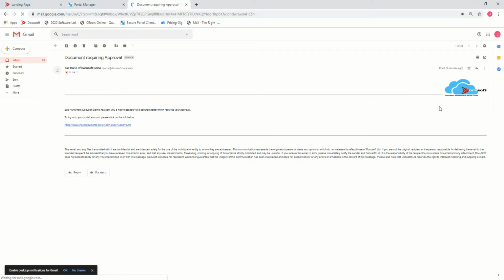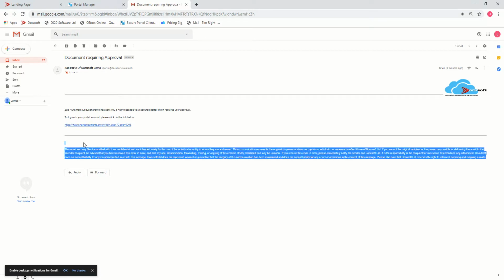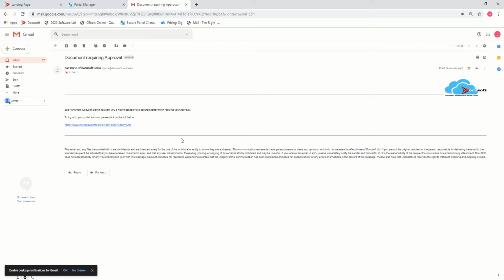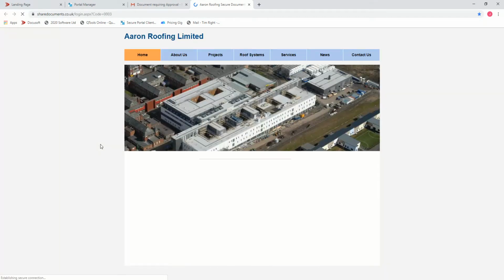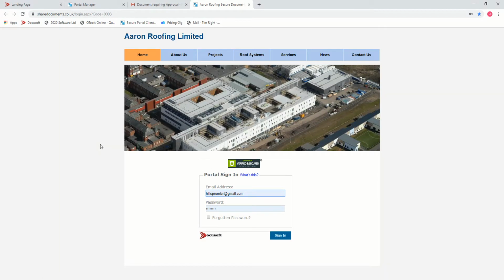This is fully customizable. It would have your own logo here, and it would obviously have your name and your company name within the top here, and it would be your own disclaimer from your own email appearing down here, which is all part of the settings, and we set all of this up for you as part of our standard setup. And you'll see it's asking him to log into the portal to set up his account. So he just follows the login page, and it will take him to his side of the portal.